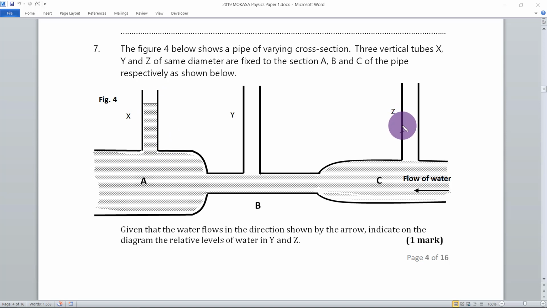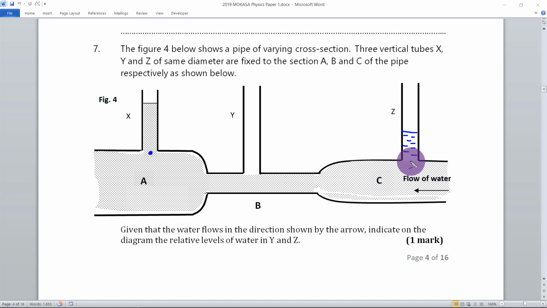Now I'm going to have a height which is smaller here than in X. So when you compare this height with what I want to draw here, it must be smaller. So I'm going to maybe assume that the level of the water in the manometer here will be up to that much. So look at this height, compare it with this height. You can see that the height here is smaller, showing that over here we've got less pressure in the liquid compared to the pressure here. So the pressure in the liquid is highest at this point, X.